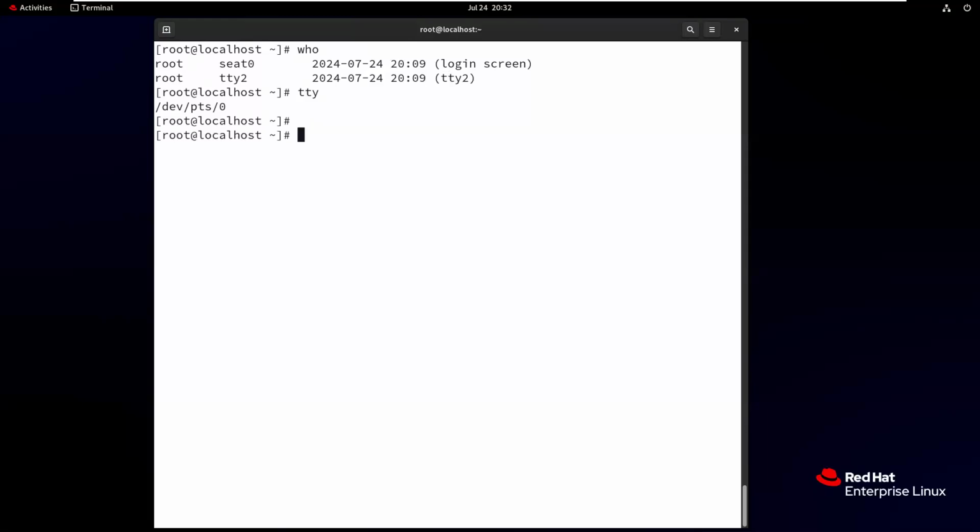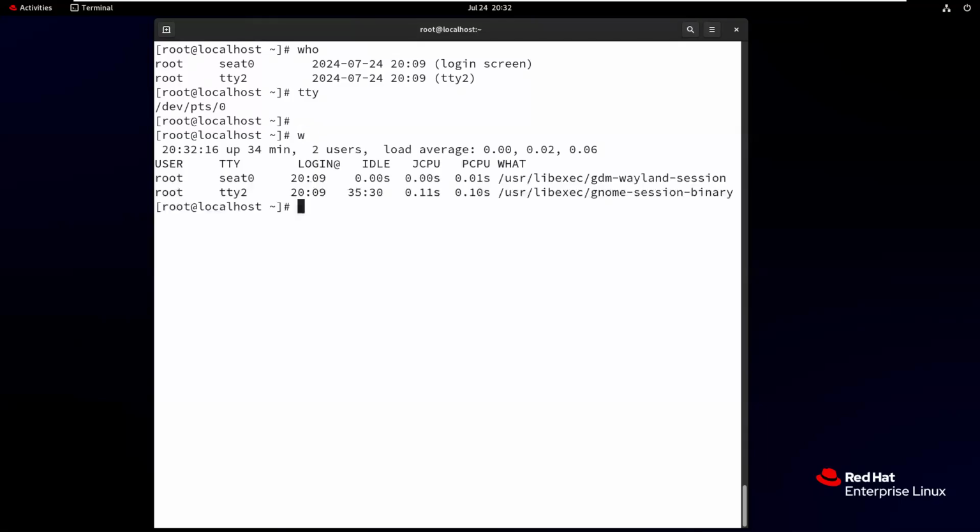But if you want more details about your current login username, there is also w. W is the short form instead of who. What is meant by w here? It shows your server's up and running time, how many users are connected, who is connected to the server, the user login time, idle time, CPU time and everything.